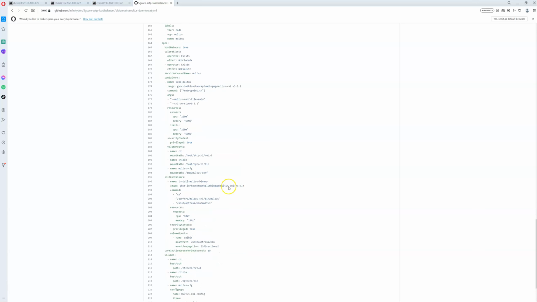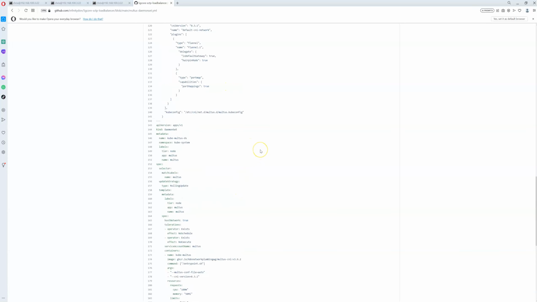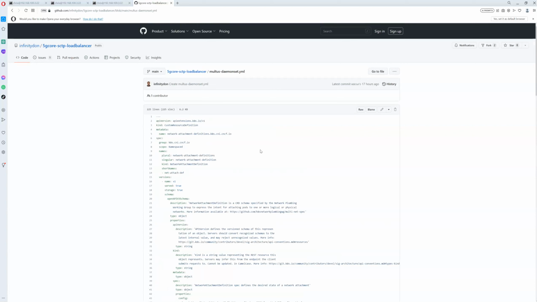So take note, if you want to use a different Multus version, maybe version 4.0, you should be careful of the manifest file that you'll be using. If you just pick the default manifest file, you might run into some issues because the manifest files are not tagged based on the image versions. So that's just one thing to take note of.